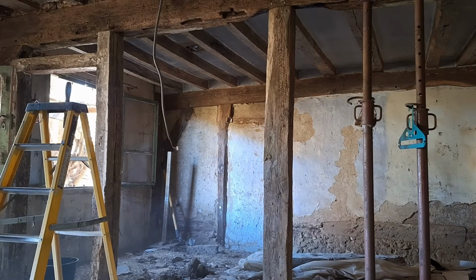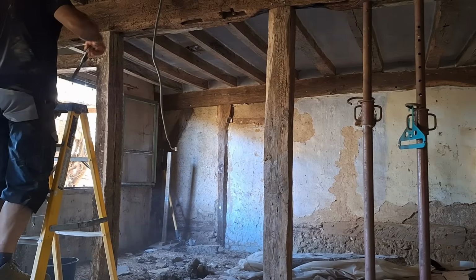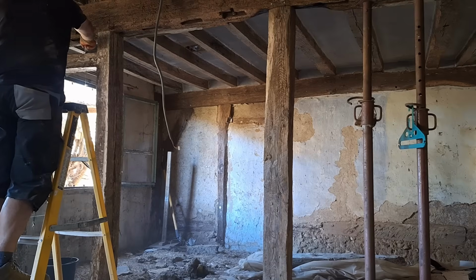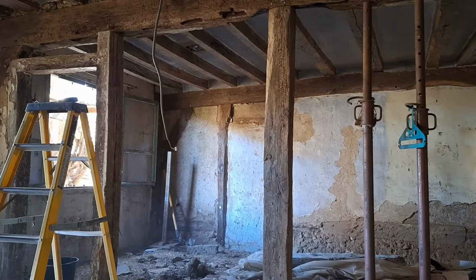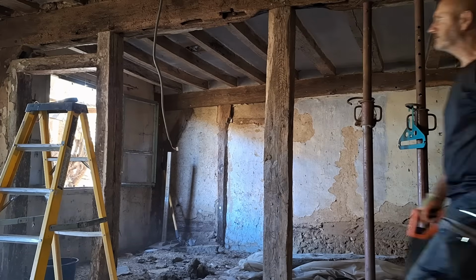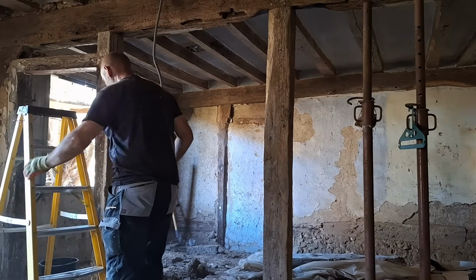I never saw a sight or a soul, no, of any official throughout the entire building of the house in Normandy. It was just like you get on and you do it. You need to be doing it to a degree of satisfaction that's going to be safe and it's going to work. And obviously, everything that you do, you're basically signing off the works yourself every step of the way. And if you're happy with it, you'll continue on, and if you're not, you'll change it and revamp it to suit.